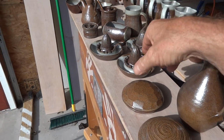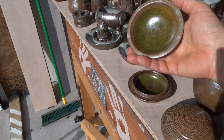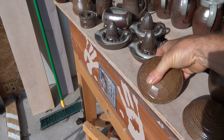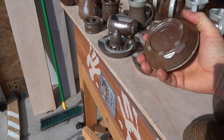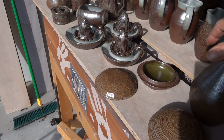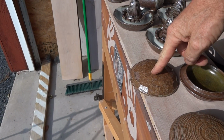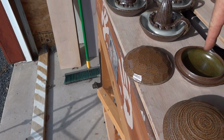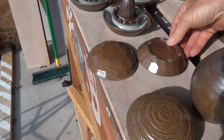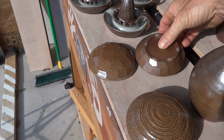So that's that. We had a couple of these little covered boxes, and I had a Temmoku glaze in here, but it's gone completely green, which I don't really care for. But anyway, you see, these were fired face down in the kiln, because I wanted to get the salt on the top to maximize the effect. Whereas this one, by contrast, if you turn them upside down, you see this is somewhat different than that. And probably what I should have done is fire that upside down as well, I don't know.